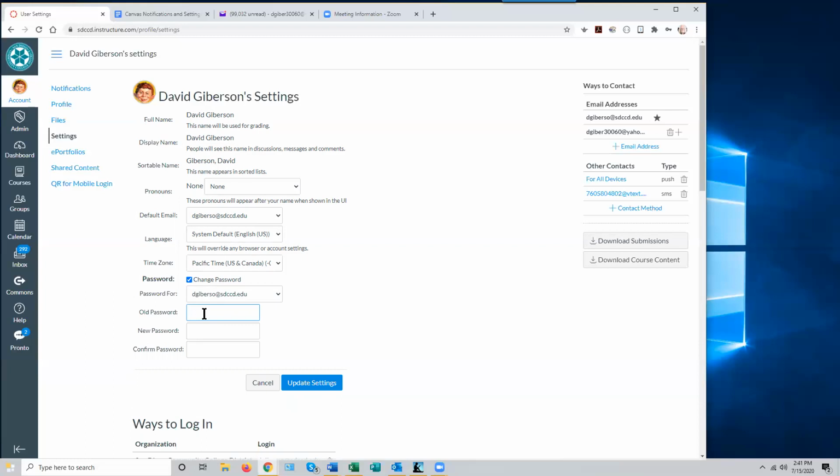So if you forget your password, this won't work. Obviously, you wouldn't get to this point if you'd forgotten your password. But you can enter your old password and then your new password twice, and Canvas will take it. Canvas has minimum requirements for passwords. They have to be 8 characters. I believe they have to have both letters and numbers in them.